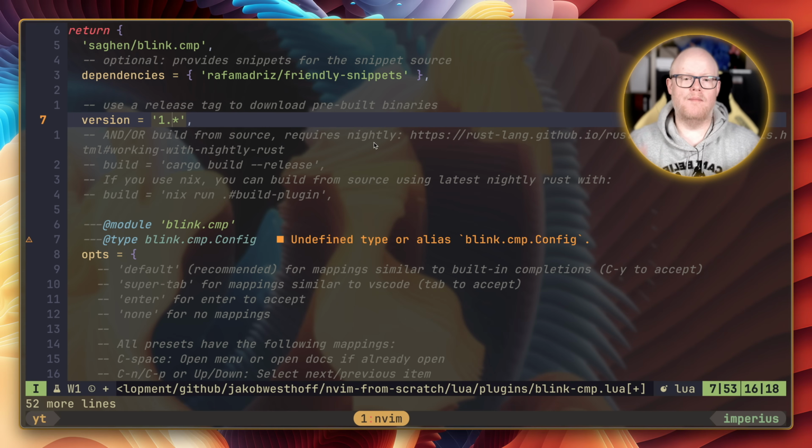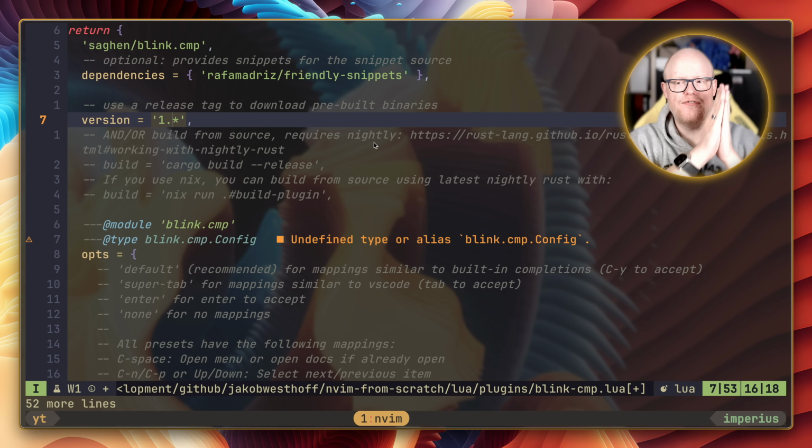Otherwise, it's no problem. However, as we now have our first stable release here, I think we should just use the stable release version. And as I've said, you do not need to compile that because there are pre-built binaries.